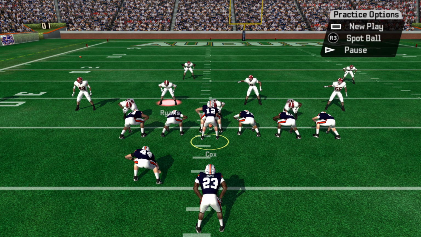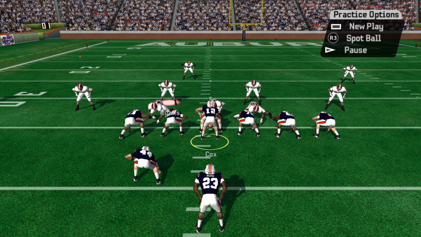Now, before, when you pinched your line, you used to have your defensive ends pretty much between the guard and the tackle on this side and the same over here. Well, now, if I hit L1 and the down button, now we got a bare front. We changed the pinch of the 3-4. Now it's going to be a little bit harder to run up the A gap against that type of front. Yes, you're going to be a little bit more weak over here.